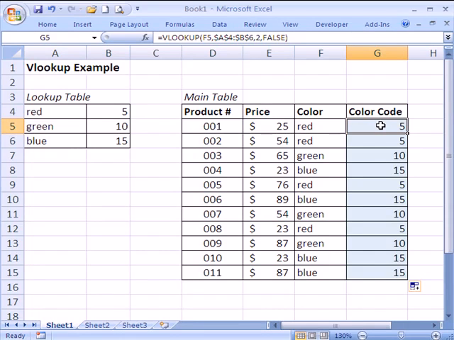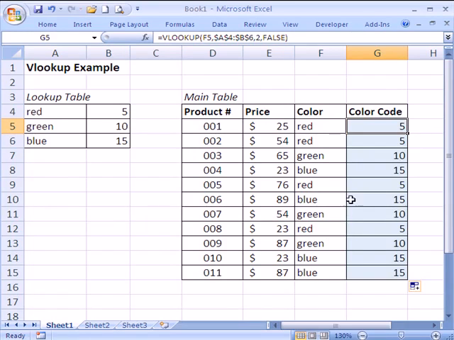So then you could see the true value of this function, and you start to see what it's used for. It's a vertical lookup. It's looking up vertically for these numbers that you have in rows, going down, up and down.